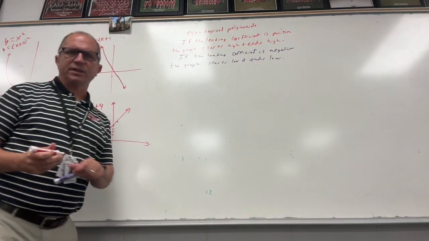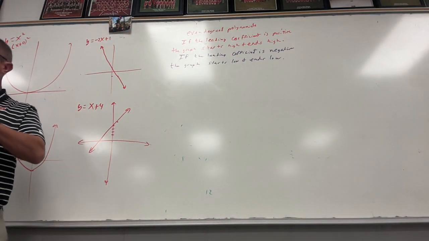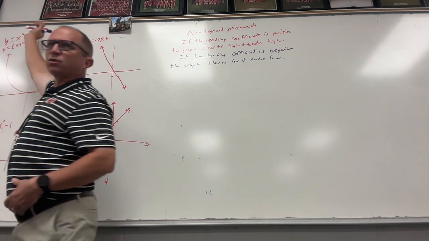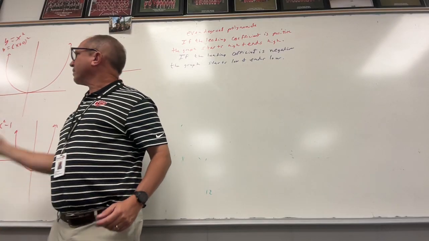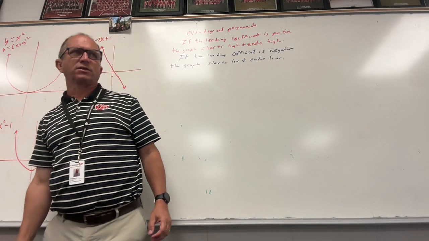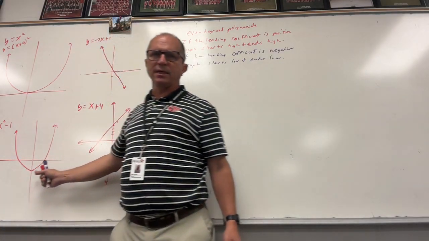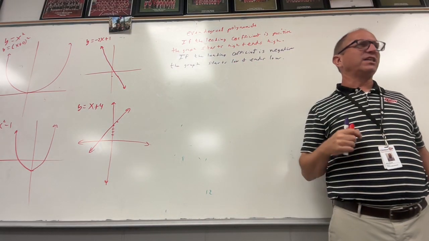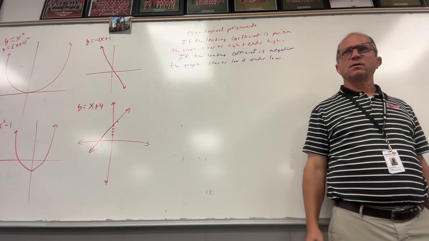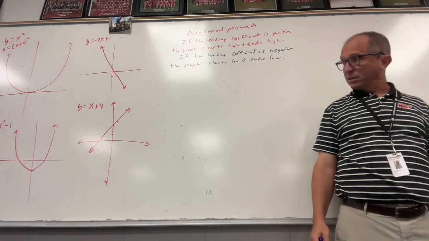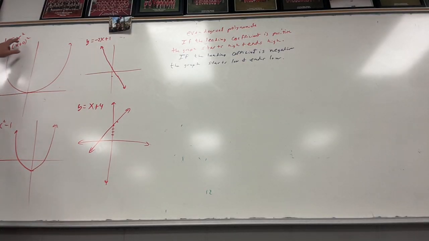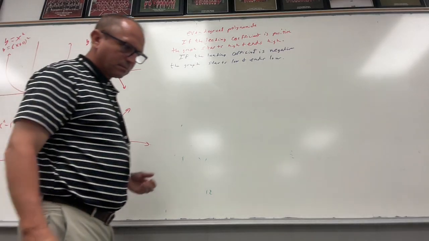All right, so let's go back to this polynomial y equals x squared. Now, this is the correct graph for y equals x squared. This is the correct graph for y equals x squared minus 1. What is the leading coefficient in each one of those? Positive 1. Positive 1 is the leading coefficient in each one of these. And it's even degreed because the highest exponent in both of them is 2.